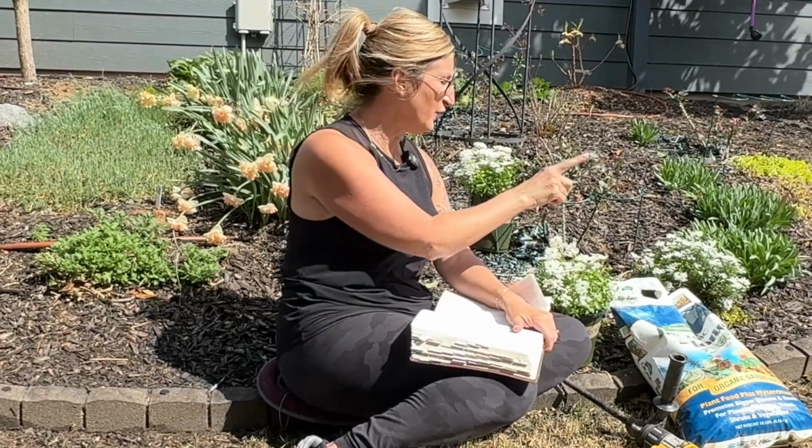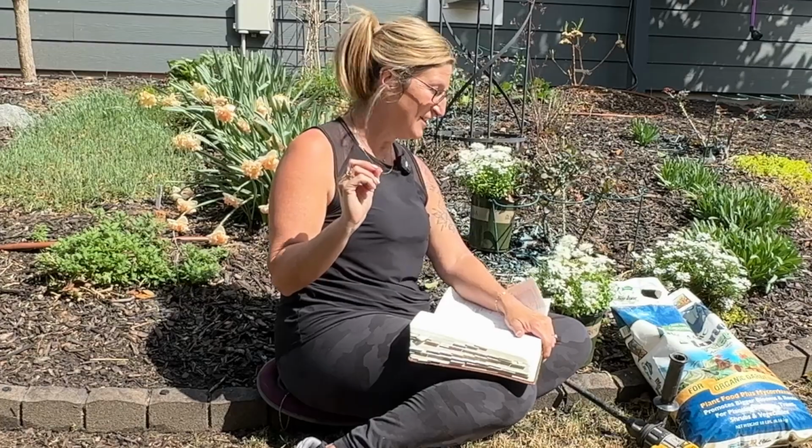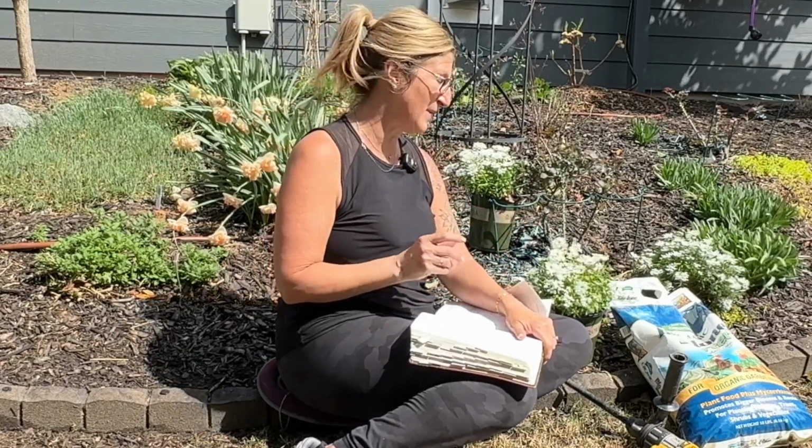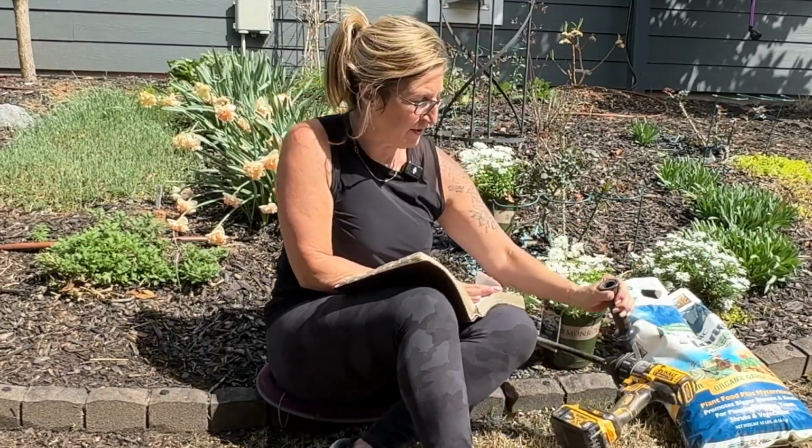So of course I always have my Bio-tone. I got Bio-tone right here. I plant everything, trees, shrubs, perennials, annuals, everything gets a little handful of Bio-tone because it helps the roots. And look at my garden, guys. I think Bio-tone is a secret. Not a secret, because I'm telling you about it, but it is definitely very helpful and plants love it. And then of course I have my power planter here.